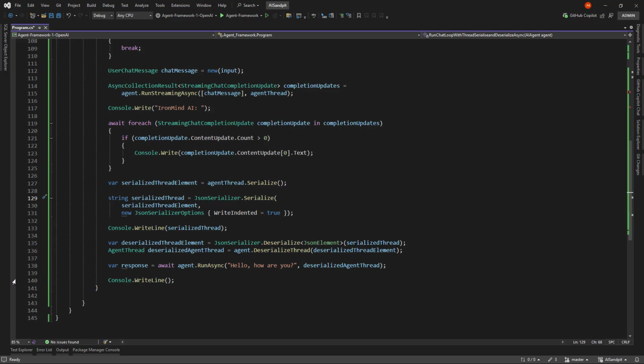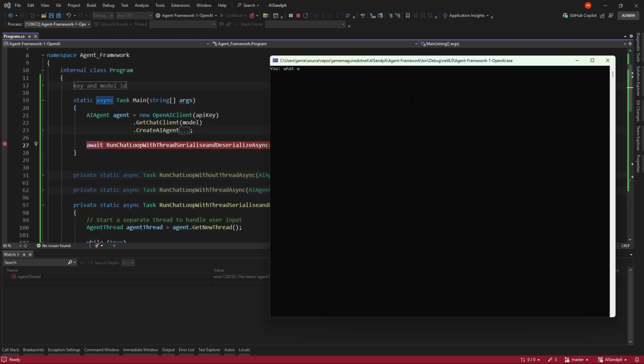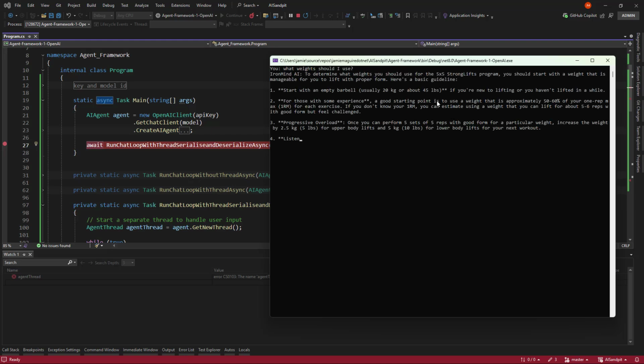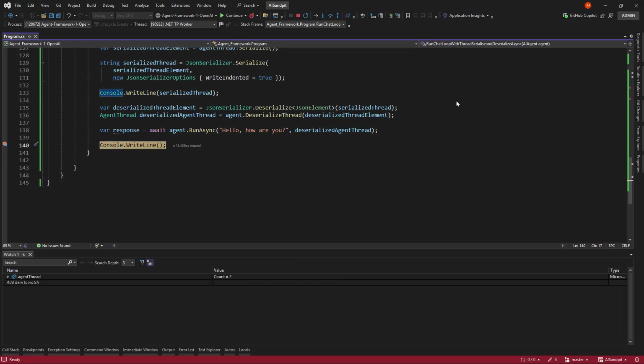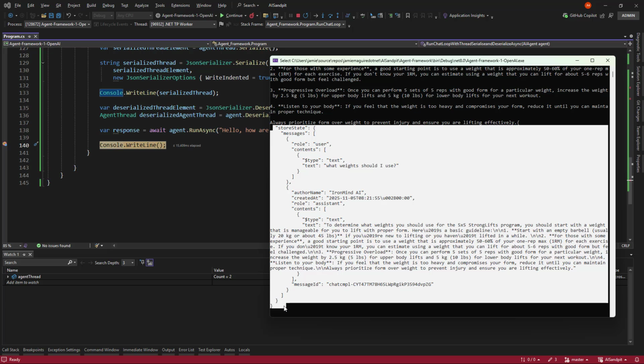So we put a breakpoint on here and run this. Here we have hit our breakpoint, and if we look over in this console application, we can see we have the JSON that represents the serialized version of our thread.